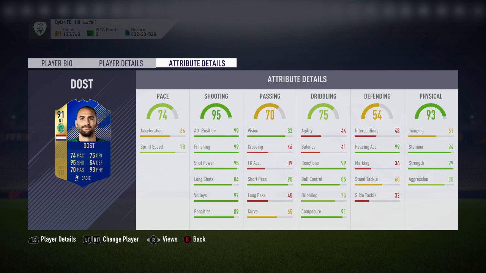74 pace, 66 acceleration, 78 sprint speed, 95 shooting, 99 finishing, 95 shot power, 97 volleys, 84 long shots, 90 short pass, 83 vision. You wouldn't look at that and say this guy's a 70 passing, but yeah, decent short pass really, and it's a standout there.